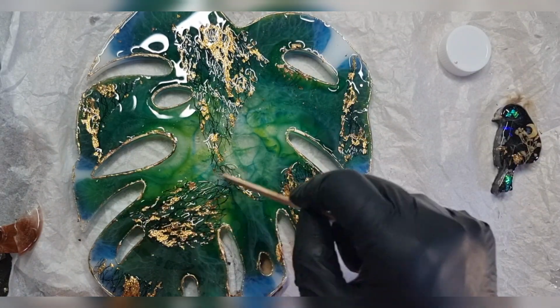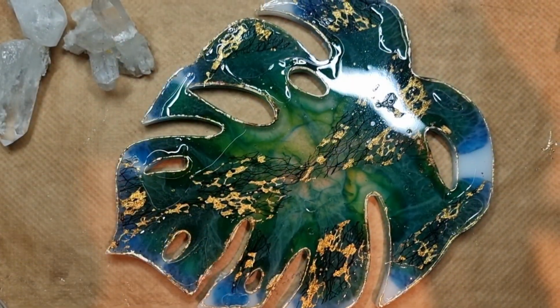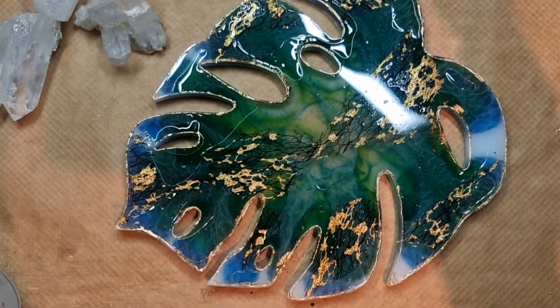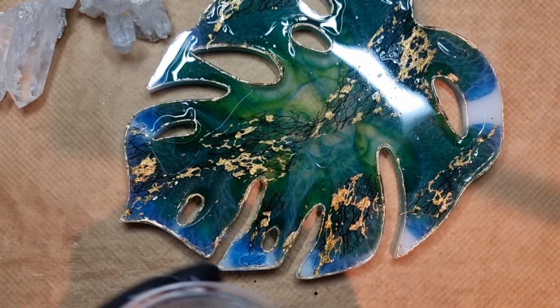So it's all done now, and I will leave it to cure. So this is the next day, and you can see it's all been cured now, and the foil has settled nicely onto the leaf.